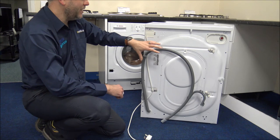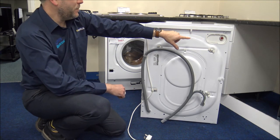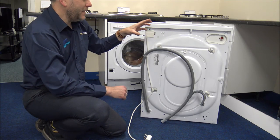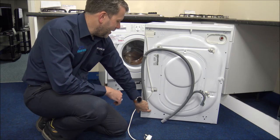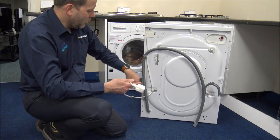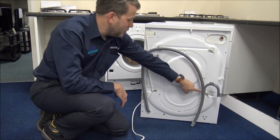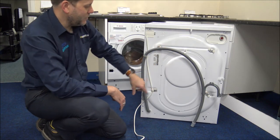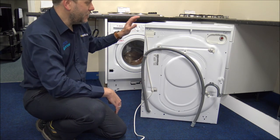At the back of the machine: you've got the water inlet connection at the top right — a new hose is included with the appliance and it's always recommended to use it. If you do use extension hoses, at least put a new washer in before fitting. At the bottom left is the waste hose, and at the top left is the mains cable — it's a good length. In the middle you have four transit bolts, which are imperative to remove before use. If you don't remove them, it will damage the machine and that won't be covered under the manufacturer's warranty.